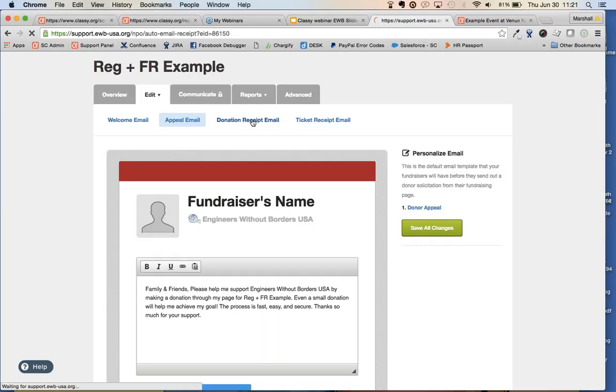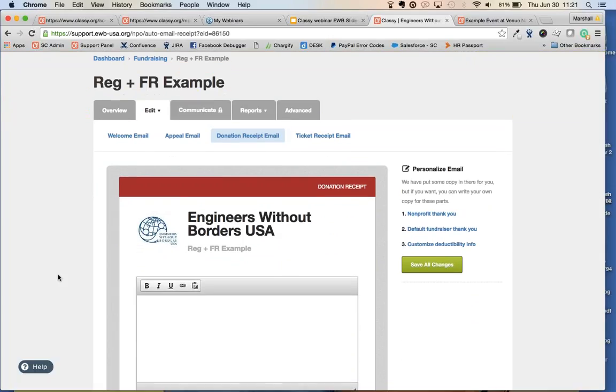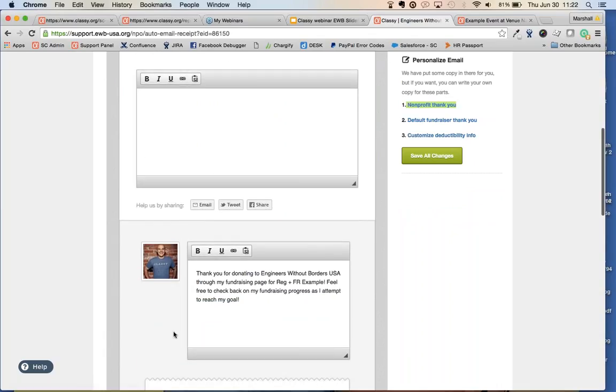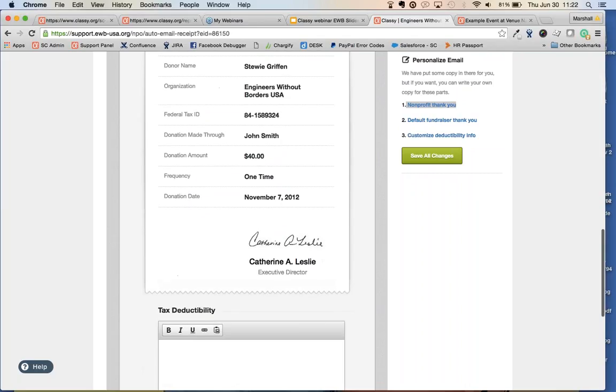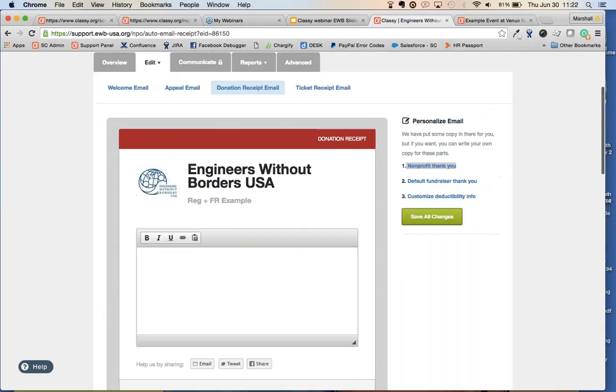There's two different receipt templates associated with a registration with fundraising event. One is for donations. So once somebody has registered for the event and created their individual fundraising page, anybody who then donates to that page would receive a donation receipt email. Again, thank you from you as the actual chapter would come here at the top. There's a personalized thank you from the individual fundraiser if the donation is made through an individual fundraising page. And again, every individual fundraiser would have the ability to update that language and make it their own. Here's an example, again, of what a donation receipt might look like. And then again, headquarters will be providing the tax deductibility language, so please do not alter or change that.